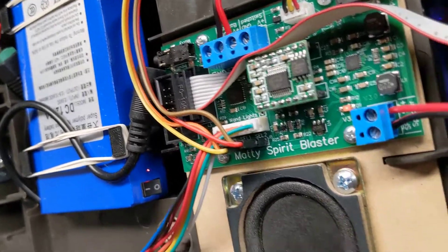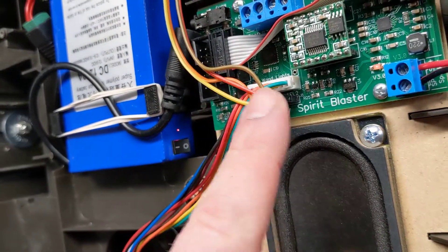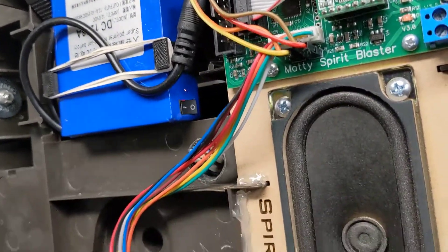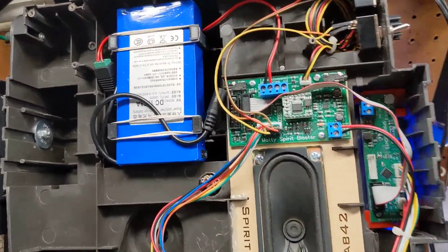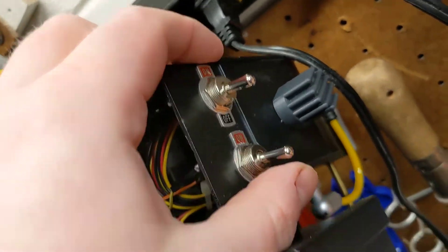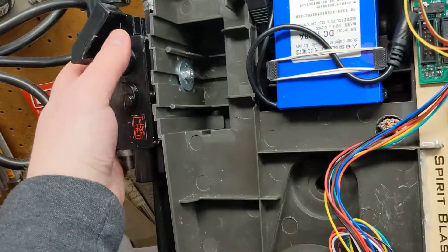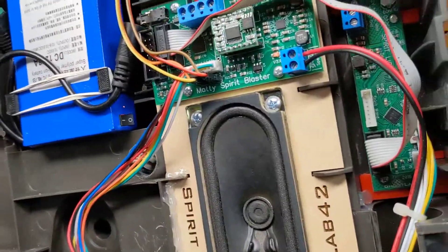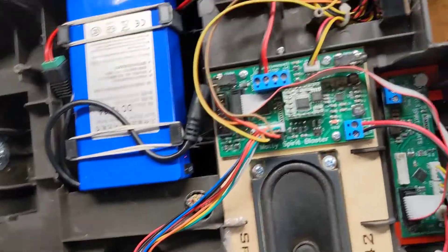They're actually just the right height. If you look here, that's about how long they are. It's the right height so it still allows you to put your motherboard on, and there's enough clearance for everything in here. So I'm going to turn this off — hum is off, the interactive jumper is off. I'm going to turn that on and then turn on the wand. This should start up the interactive mode. You cannot use the hum and then get the interactive mode.